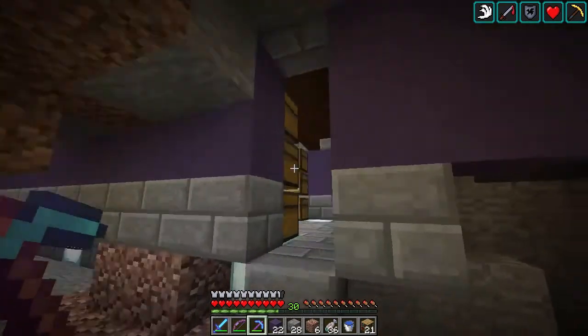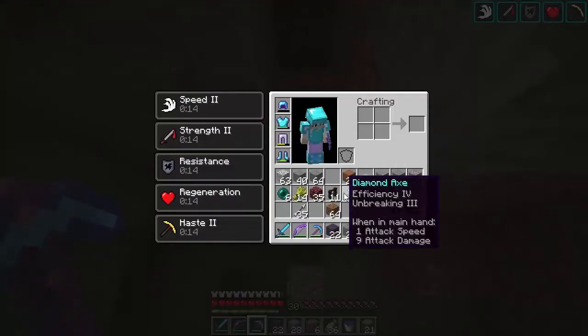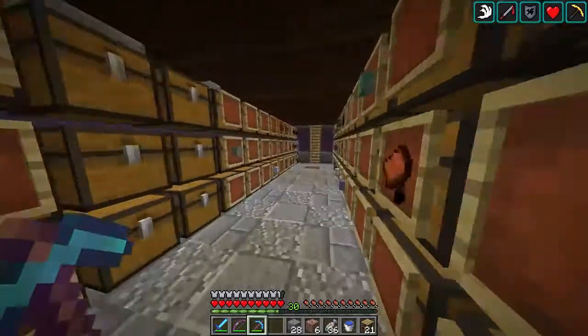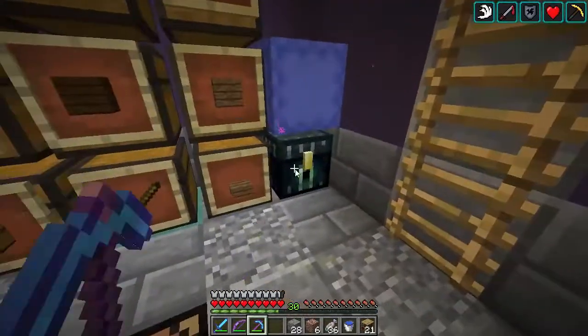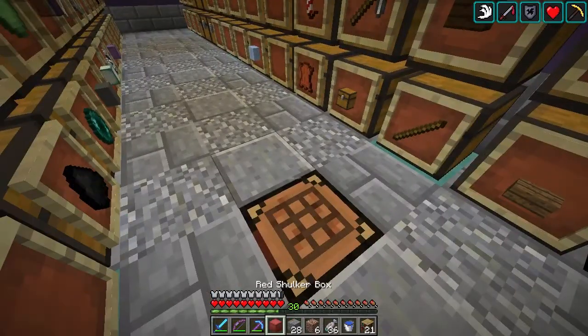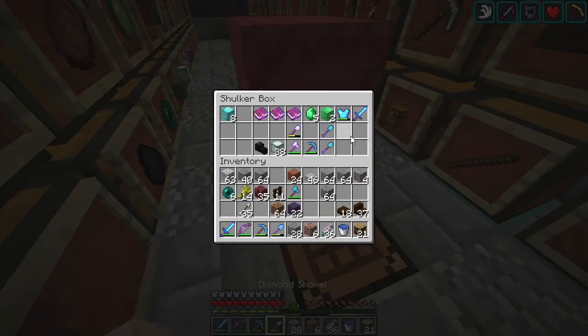Oops. Actually, that does need to go. All this layer needs to go. Do I have a shovel? I do not. Let's grab one. Should have one. In one of these chests somewhere. Oh, that'll work.